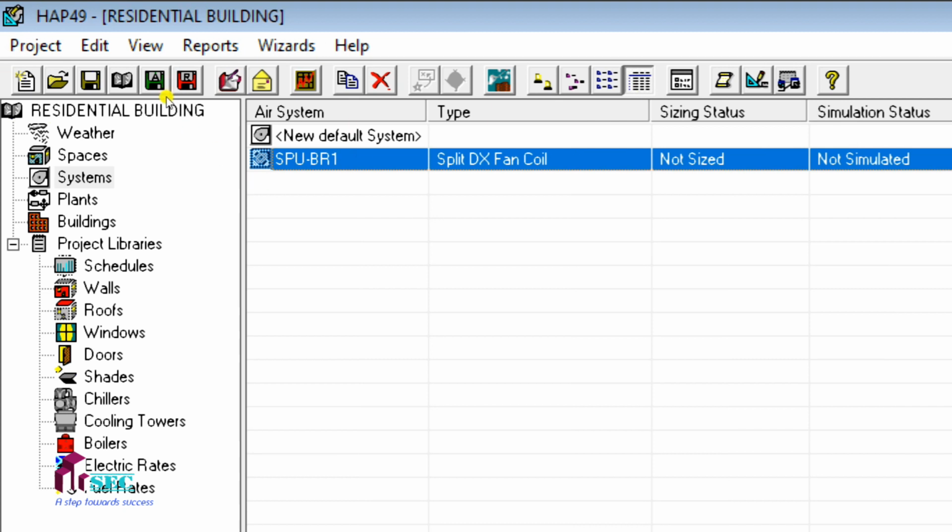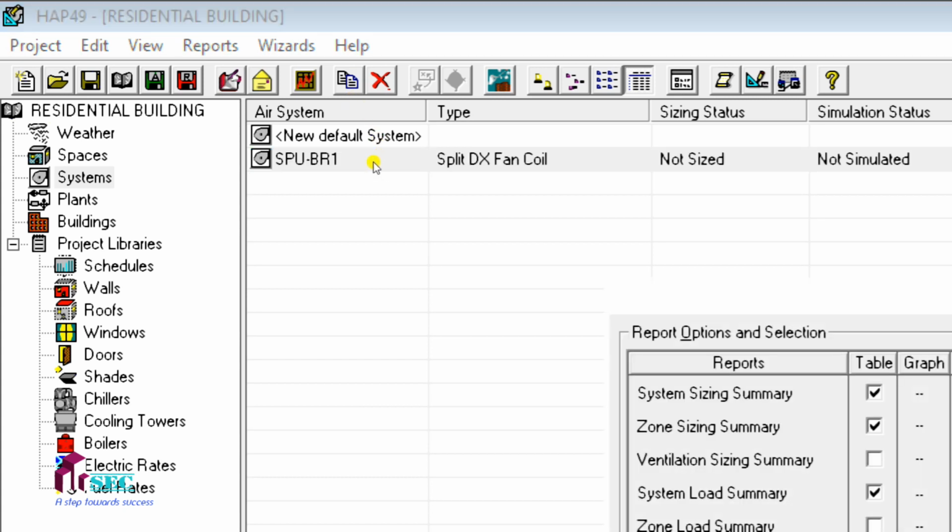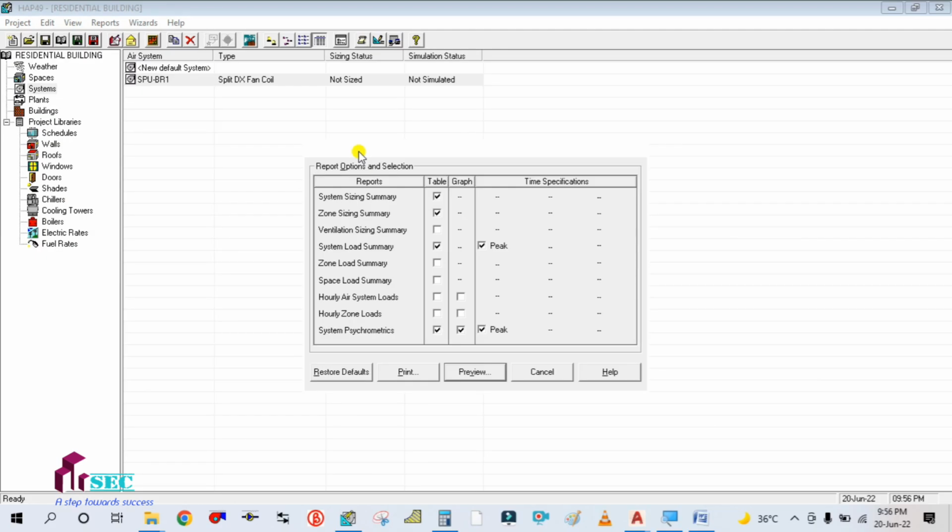So simply select this split unit 1 bedroom 1, and then you can see here this is your view design report button. Okay, so simply click on this. Okay, you can see here this is your report options and selections.